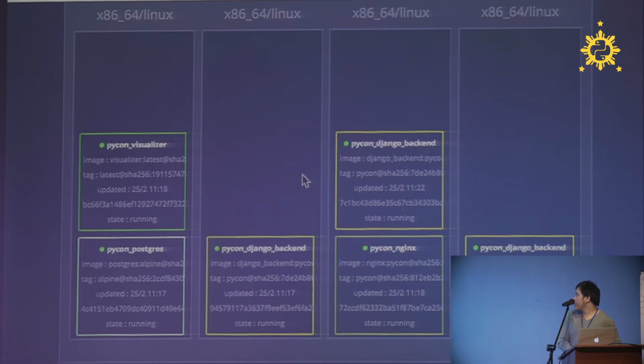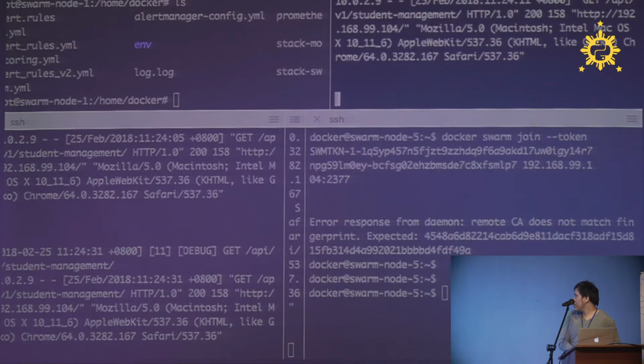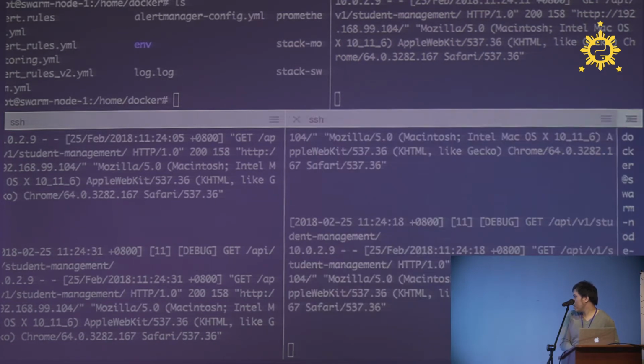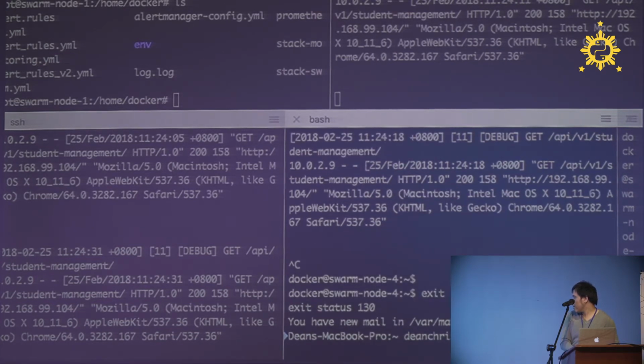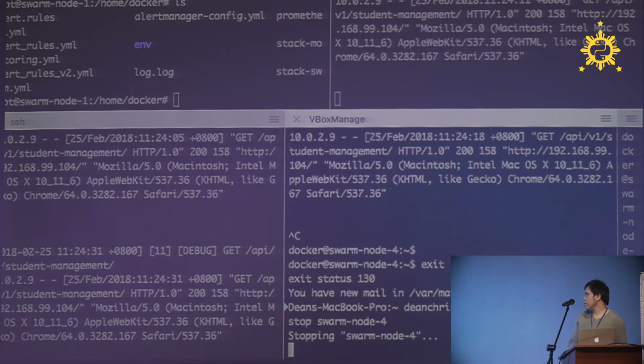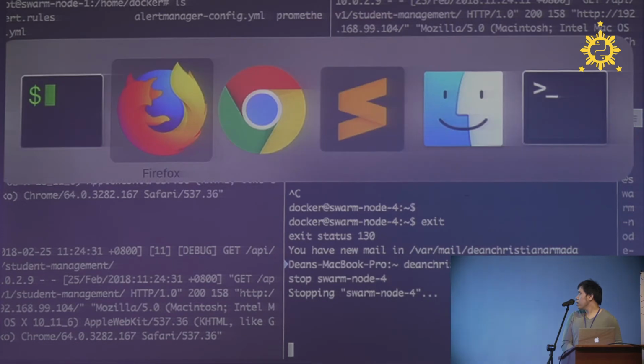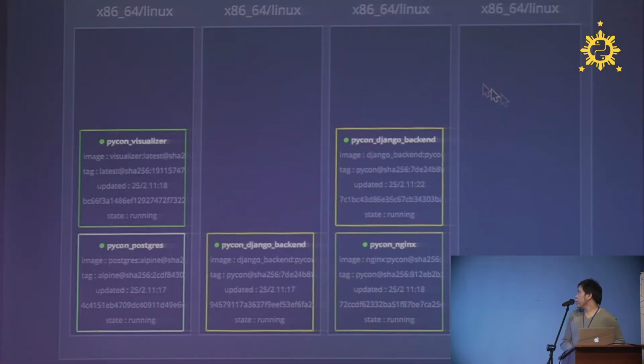So let's say I'll remove this swarm node 4. Okay, so you can see now that node 4 is down.